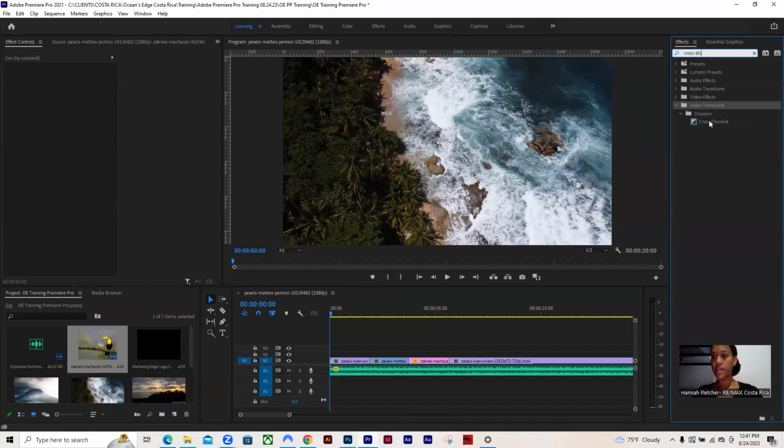You can take your effect, click on it, hold it, and drag it. Now it's not going to let me drag it to the middle of my little element here because it's a transition in or a transition out. So while I'm still holding on to it, I have not unclicked my mouse, I bring it to the front of my element.